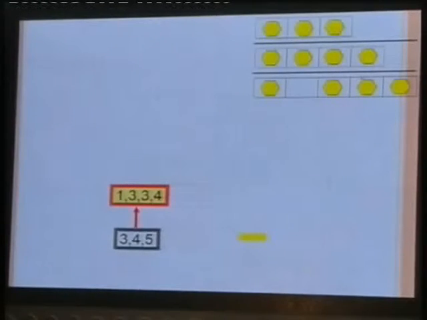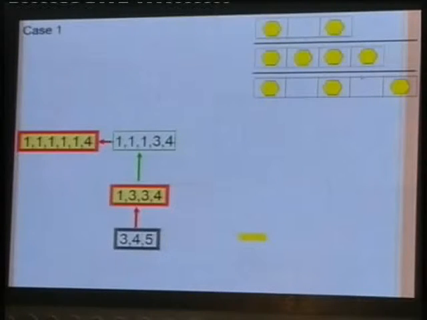Here we're just going to use the numbers. The starting position is 3, 4, 5. Player 1 moves it to 1, 3, 3, 4, as you can see up there: 1 on the bottom, 3 on the bottom, 3 on the top, 4 in the middle. We just have to go through each one of player 2's many moves one at a time. Case 1, if they take that 1, player 2 will respond and make this 5 ones and a 4. It's not obvious why this is a losing position right now, but we'll go through all of the responses to this, and you'll see that this is really what you want to do.